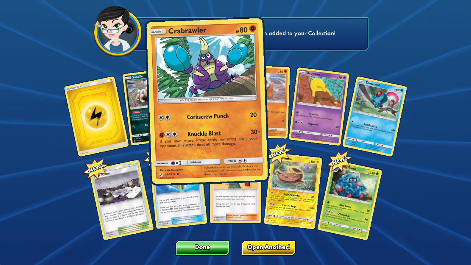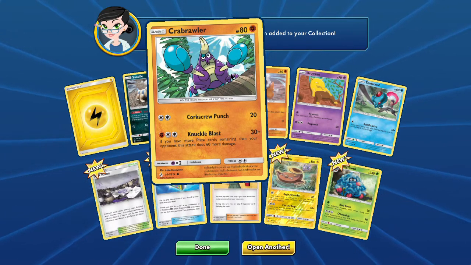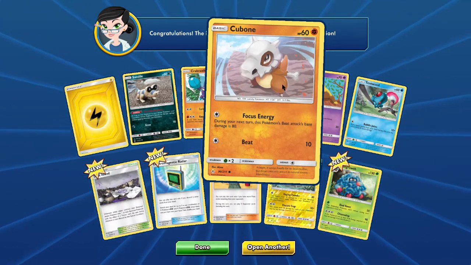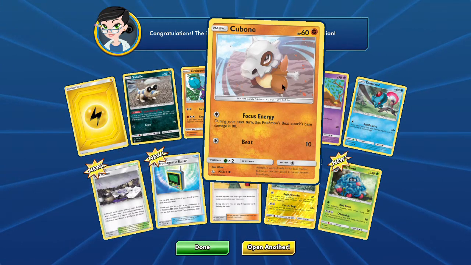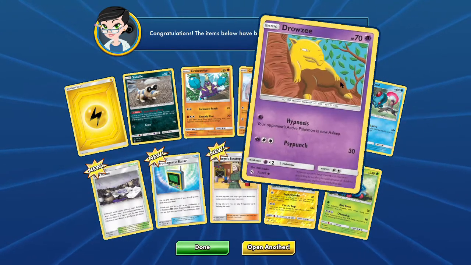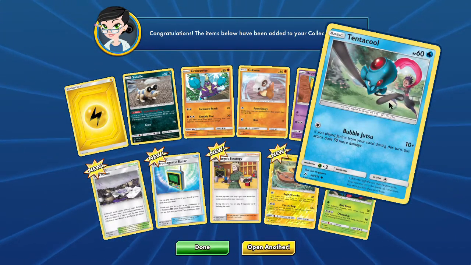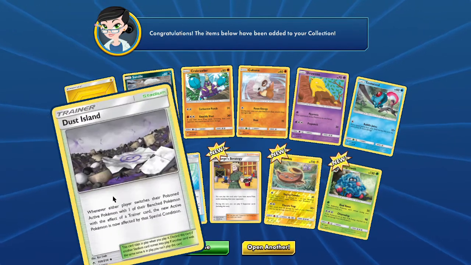Crab Brawler, Corkscrew Punch, Knuckle Blast, okay. If you have more prize cards, it does 60 more damage, okay. Lets you win the more you win. Cubone, Beat and Focus Energy. Focus Energy allows Beat to do 80 damage instead of 10. Drowzee is looking strange. Hypnosis, Side Punch, really standard. No complaints, but still standard. Tentacool, Bubble Jutsu. Alright, we've seen it.